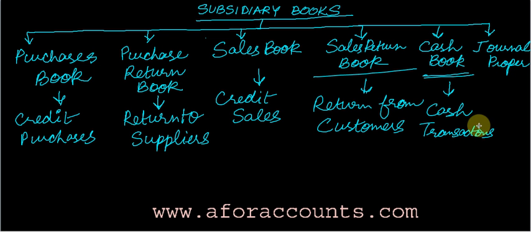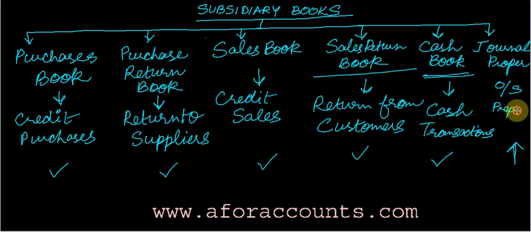When you cannot record any transaction in the purchase book, purchase return book, sales book, sales return book or the cash book, where do you record it? Then you record it in the journal proper. Say, for example, the opening entries. You cannot record them in the above given five books, so record them in the journal proper. Say you want to record outstanding expenses or prepaid expenses somewhere. Where will you record all of them? You will record them in the journal proper.